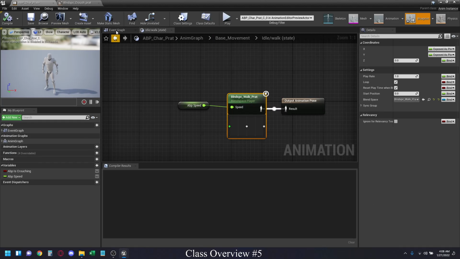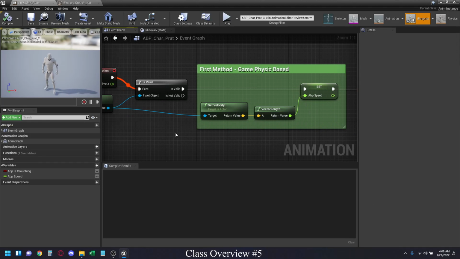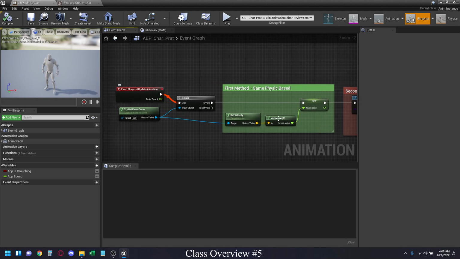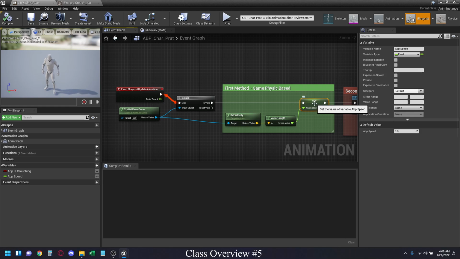Okay, so let's look a little bit at the code of how we are managing the speed and the crouching part. In order for us to find the speed, we created a variable inside the animation blueprint, and we are setting it after the event blueprint update animation. So this execute node works similar to event tick, in that it constantly keeps going on as long as an animation is playing, and that's why we're using an isValid. Just in case this character isn't available, it's not going to constantly throw errors over and over again at us.